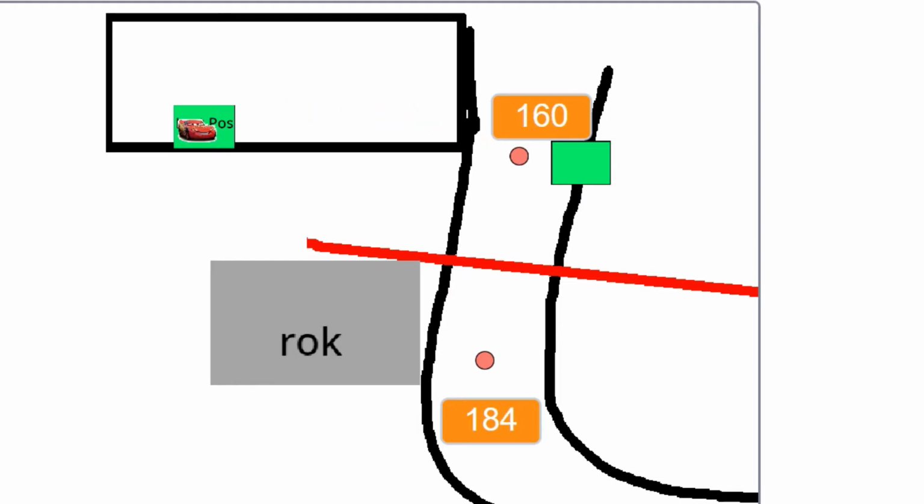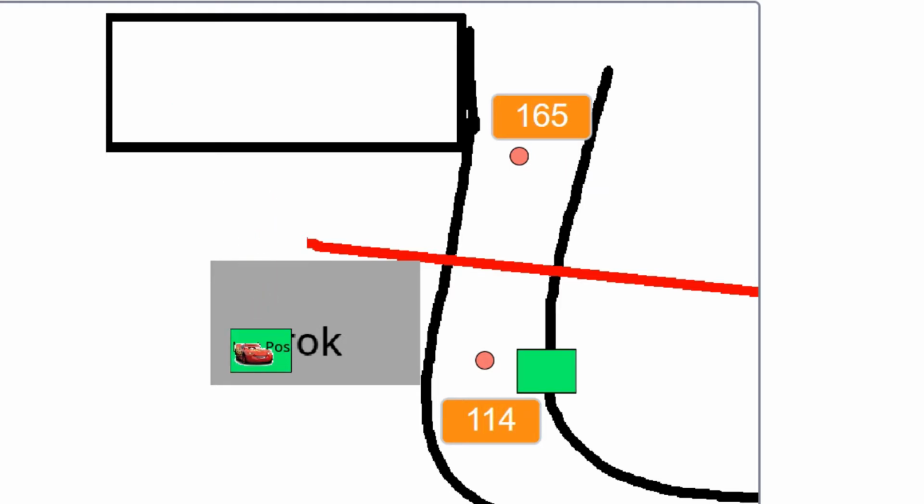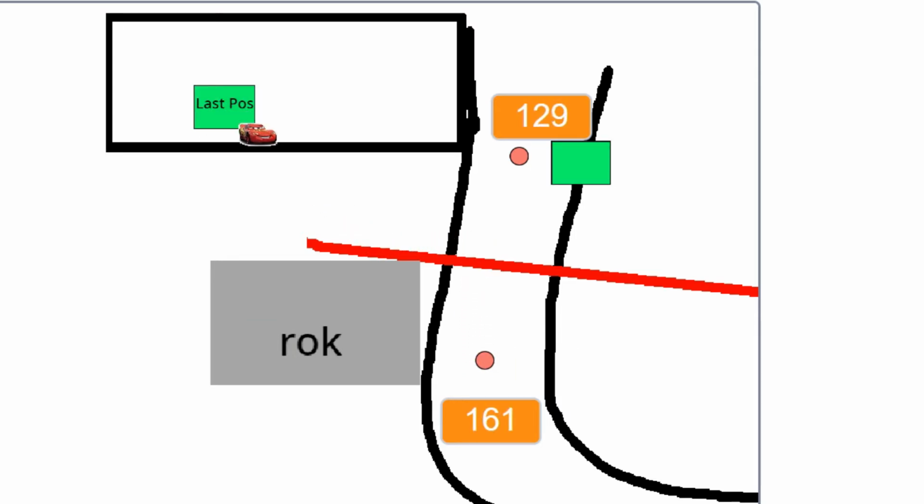However, if you touch the rock for even just a frame, your ghost position updates, and now going out of bounds will teleport you behind the finish. Be careful not to touch the red line, as doing the shortcut would subtract a lap and the shortcut won't work.